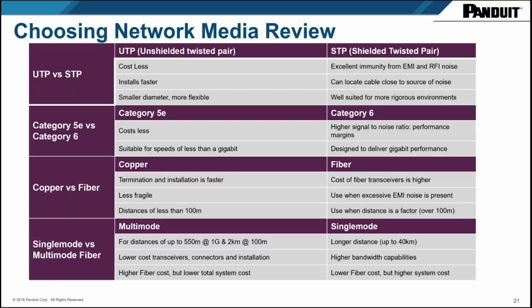If you recognized in the architecture, I showed you the different segments. Those different segments in the network also provide you the ability to change the type of cabling you're using in each cabling subsystem. You may use a shielded twisted pair at cabling subsystem 1. In cabling subsystem 3, you may not use it. That's part of the advantage of following the architecture.